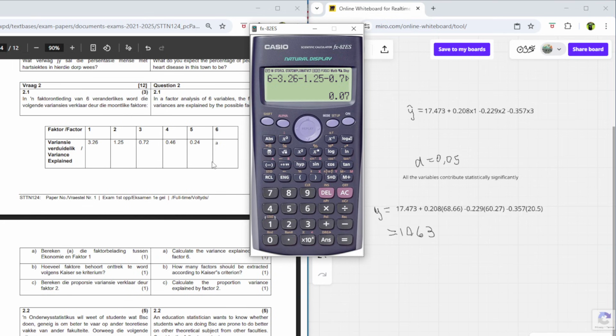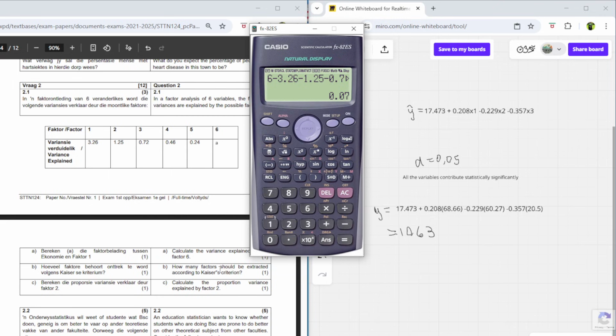Now when it comes to this, you must know that the variance explained by each vector is in descending order. So this is the biggest, this one is smaller than this one, is smaller than this one, and so on, and hence you see 0.07 is smaller than 0.24. That is how you calculate the variance explained by a factor, and you know that your answer is correct. 0.07 is the value of A over there.